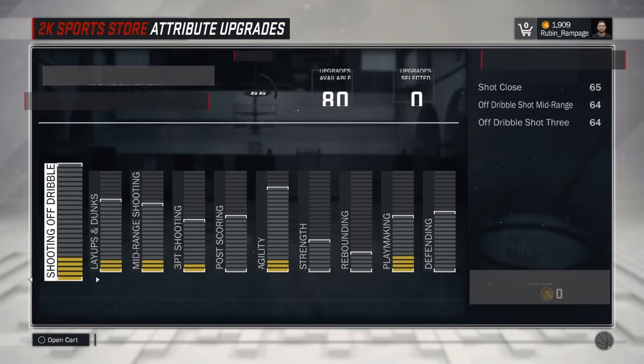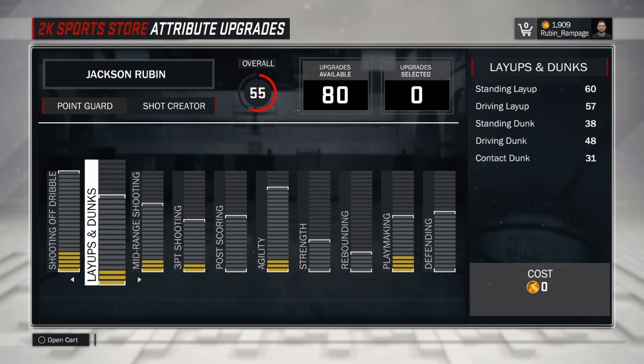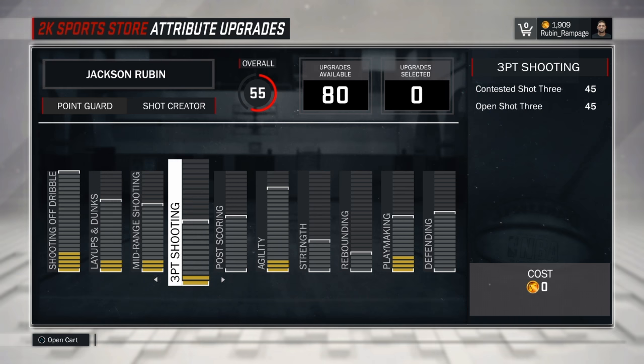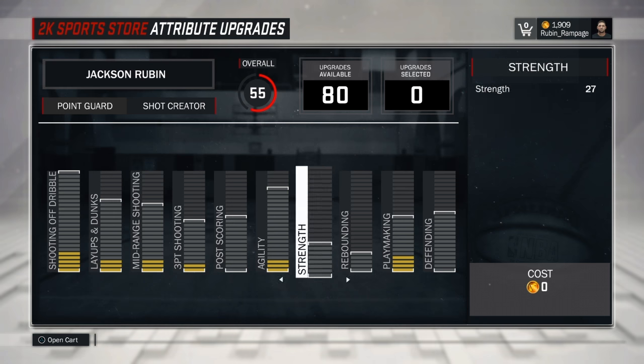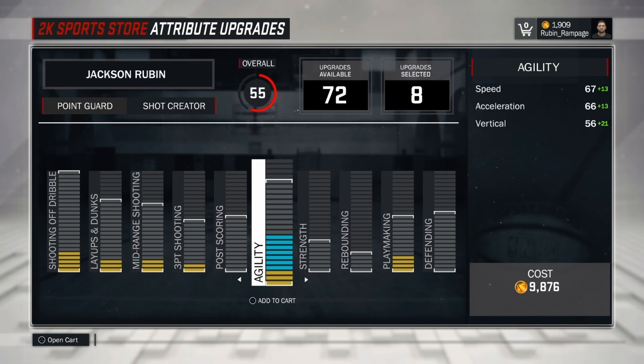I also feel like the stats are better. You can speed boost with some builds, and your shooting is amazing. Now, for your dunks, you can drive to the hoop, you can get these layups, and your three-point shooting is also really good. Your playmaking is not as good as the Playmaker would be, but it's still as good as you need it to be, and it's fine like that. Your agility is also really good. You have a speed of 90, so you're fine running up and down the court.